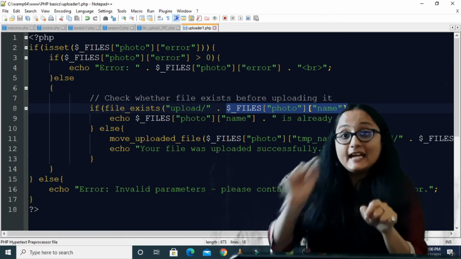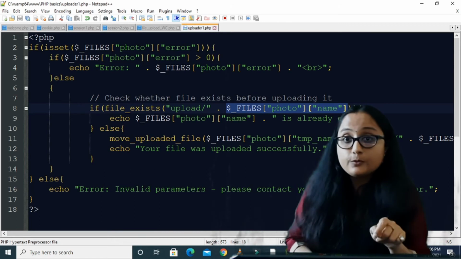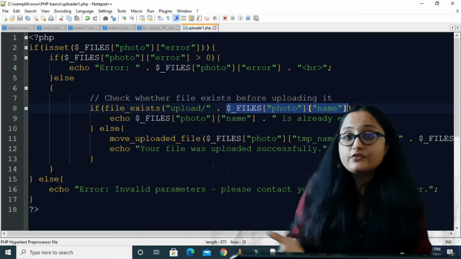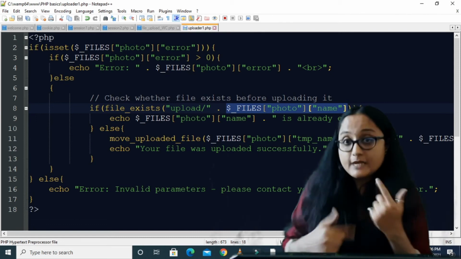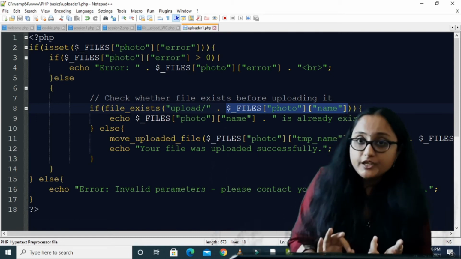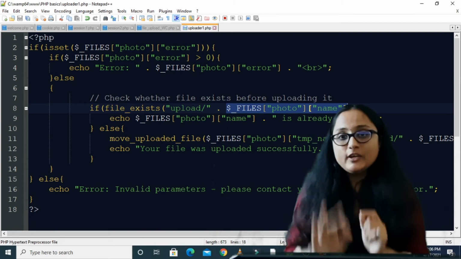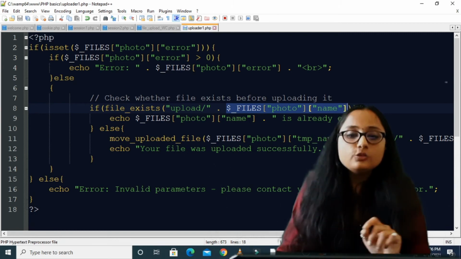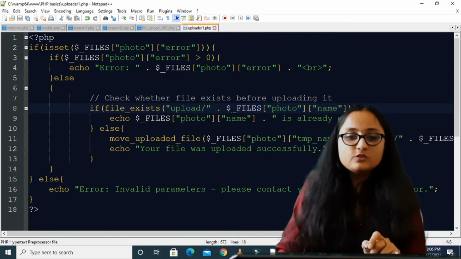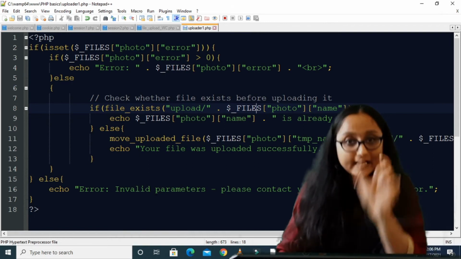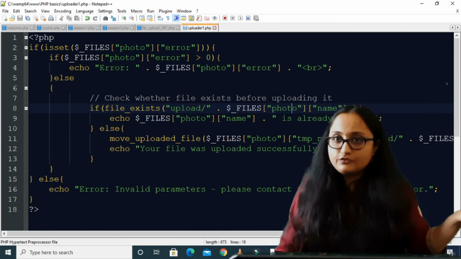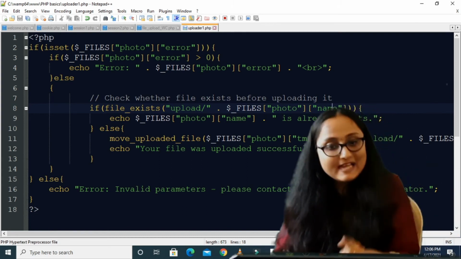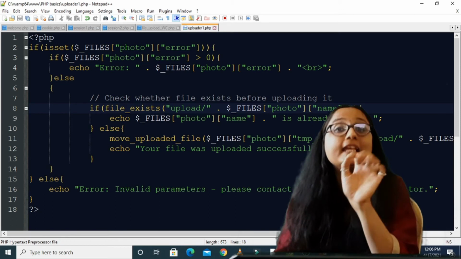And how can I get the name of the file which I am trying to upload? Now recall the 5 variables that were created along with the file that I am trying to upload. One of the variables was the name of the file. And how can I access the name of the file? You can access it using $_FILES, writing photo, which is again the mapping with the input type file's name attribute value, and in the second square bracket you write name.